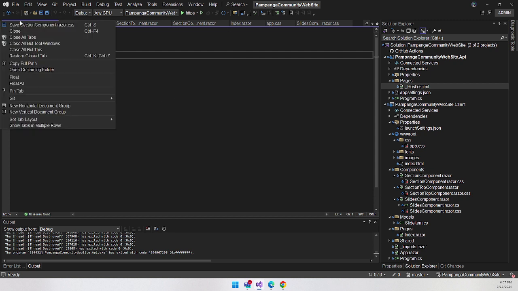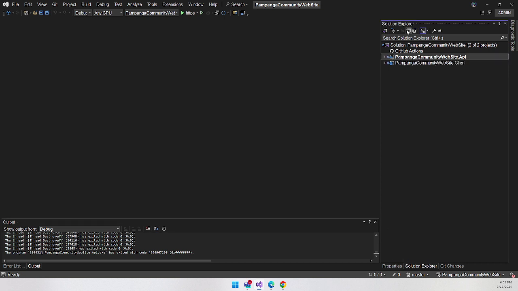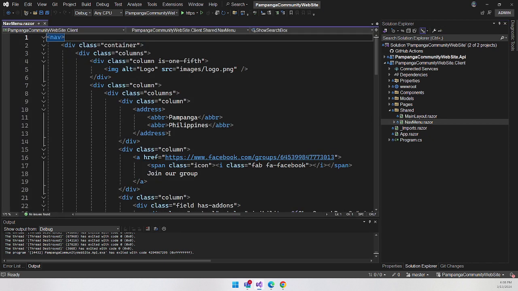I will close all the windows we had opened from last time, reorder here, and then let's search our nav menu, and here Pampanga, Philippines. I don't like this one too much because it should be the name of our group, right?